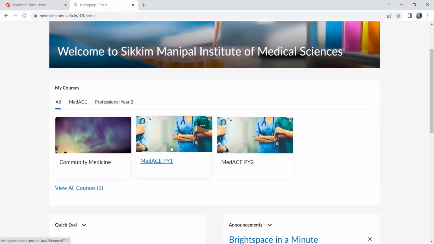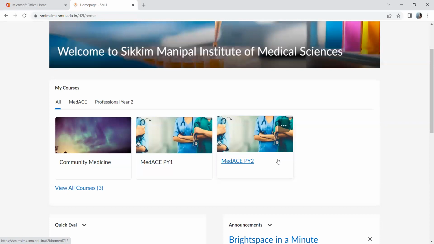The MedAce content you're talking about? Yes, ma'am. Yeah, the MedAce content is fixed for all the faculties. It is coming from the MedAce site, so they have divided the organ systems into PY1, PY2. When you log in, you can see both the courses PY1, PY2 and the respective organ systems for which they have created the content, and through that you can consume the content. You can use this content while you are teaching your students. You can showcase the content while you're teaching the student sessions, and this content will also be available to your students, based on the years.